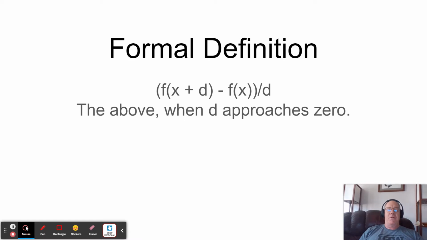But you know, division by zero is a problem. What if d is approaching zero and d is in the denominator here? I mean, what's the deal? That's the main issue. That's the whole purpose of introducing limits, because limits say, well, we're not actually going to have it be zero. We're just going to have it get arbitrarily close to zero.